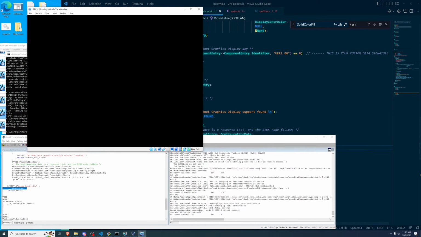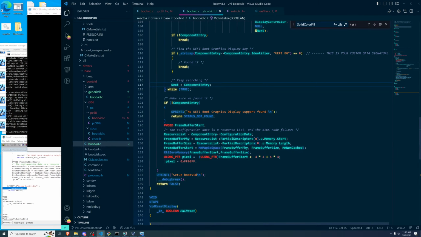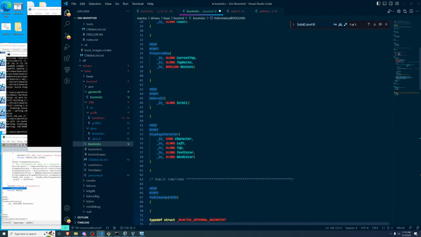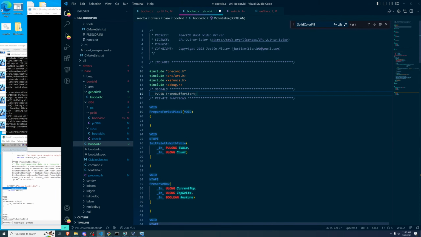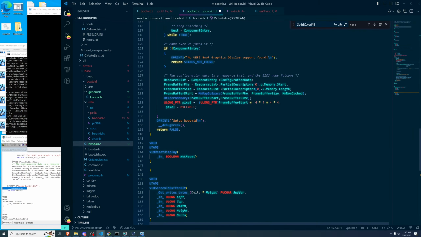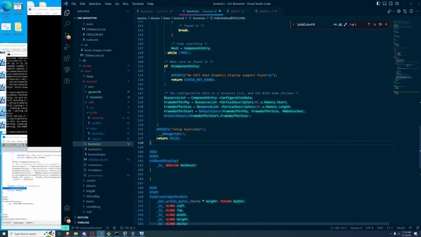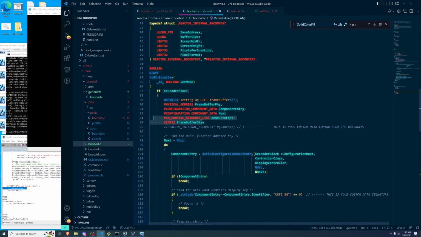All right, let's try some stuff out real quick. Oh, you know, let's turn framebuffer start into something public. So, public framebuffer start. Let's turn size into something public.